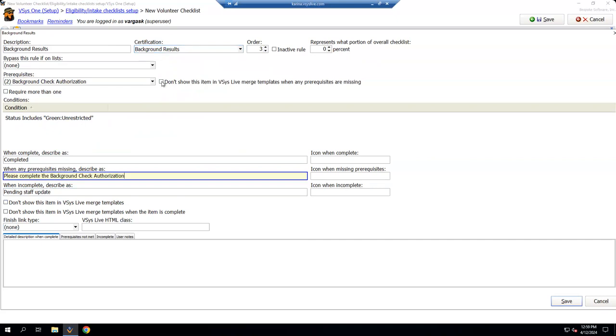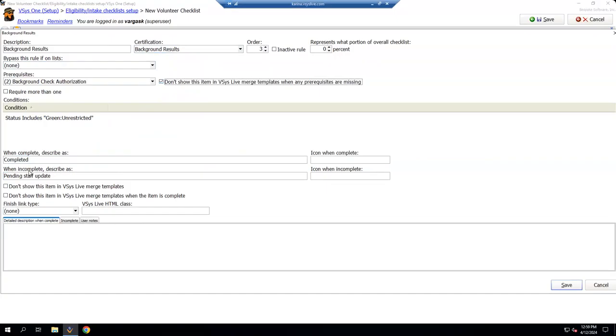Or I can completely hide it and not let them see this item unless the background check authorization is completed, the requirement has been met. And what does requirement met mean? It does not mean that it's partially completed. It has to be fully completed, meaning I have to have received that attachment from item number 2, and the status needs to have been approved before they can see it. So you have a couple options there.